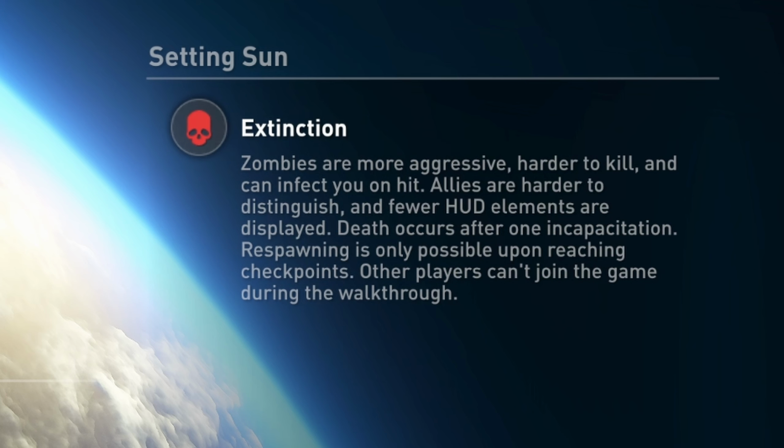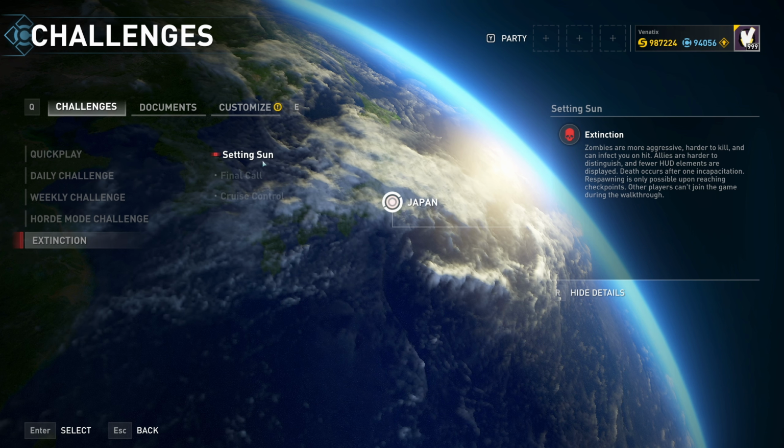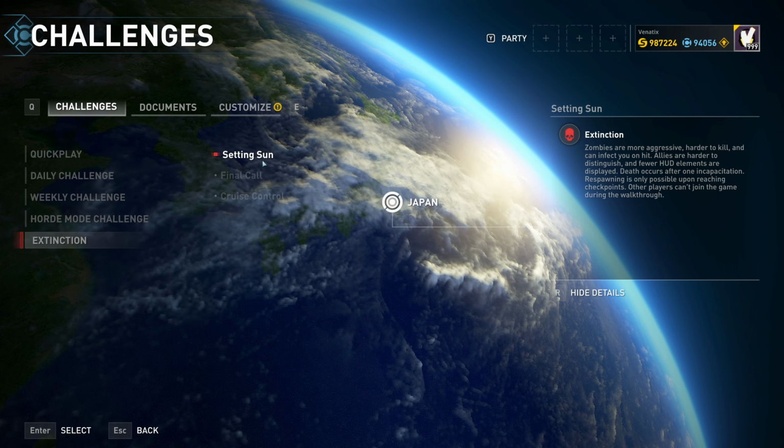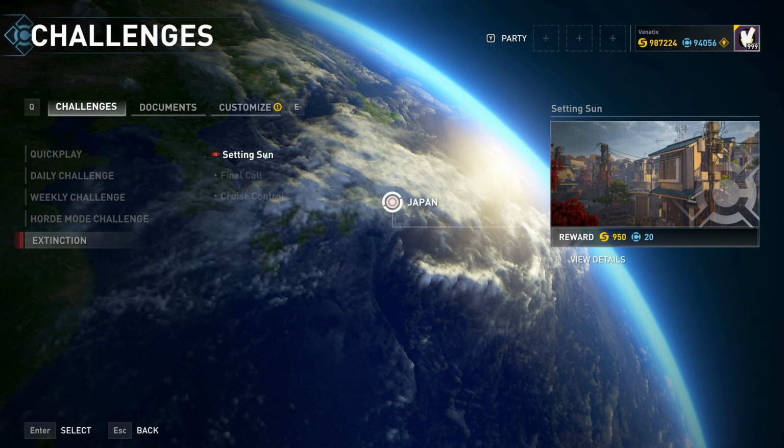If you didn't know, in Extinction the zombies are more aggressive, harder to kill, and can infect you on hit. Allies are harder to distinguish, and fewer HUD elements are displayed. Death occurs after one incapacitation. Respawning is only possible upon reaching checkpoints. Other players can't join the game during the walkthrough. This is serious stuff. Let's give it a shot and see how crazy difficult it really is.